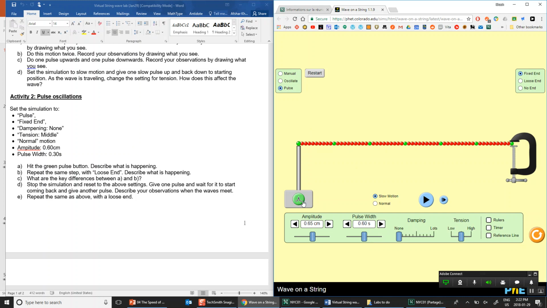I'm going to put it in slow motion so I can make sure I do this correctly. I'll put this in the middle. All right, I'm just going to pause it for now. I want to mention to you that the amplitude is about that. Okay, that's going to be important. Maybe not right away, but it's going to eventually be important. So I'm going to press play, and I'm going to try to send a wave as soon as that one reaches the end. All right, let's see if I did it correctly. Not bad. All right. So what do you notice? What do you think is happening? Why isn't that one moving?